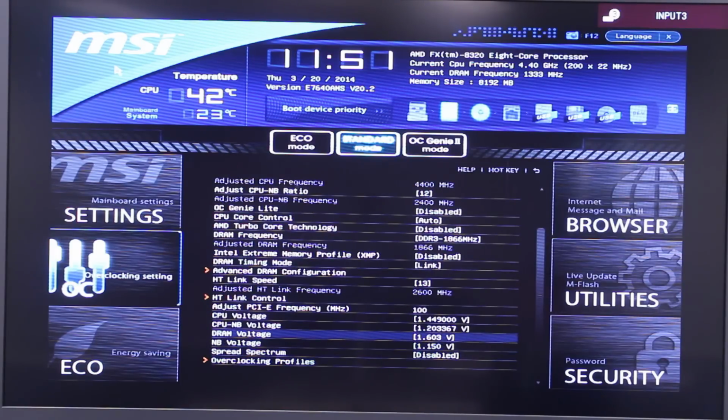Honestly, 1.6 volt should be good though, it should definitely be a safe level for any DDR3 memory. So again, you guys are welcome to try my DDR3 settings. And I mean, this stuff that I'm using in this rig is actually not that good.